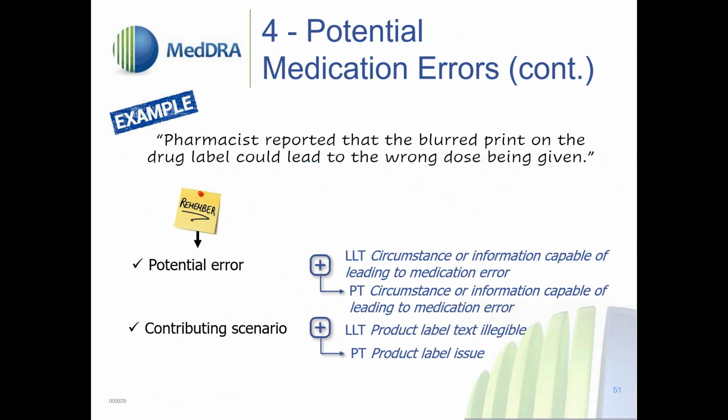Be aware that we would not code the type of potential medication error in addition by assigning LLT wrong dose. That would convey that a medication error actually happened, and here only the potential for a medication error is reported together with the root cause, and this needs to be captured.